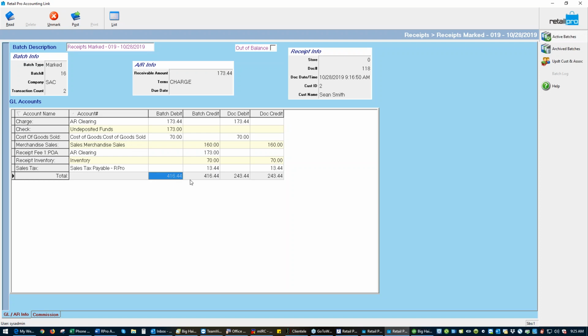You also note that the batch total is the same for both debit and credit. That's an important thing to check, because if they don't match, there is something wrong with your batch, and you would go up here and unmark it and reread it. But all that looks good.